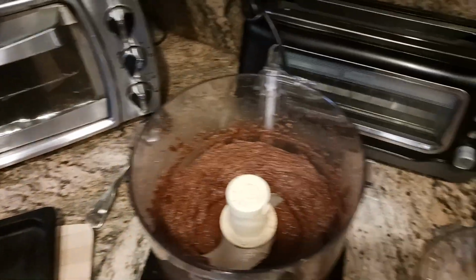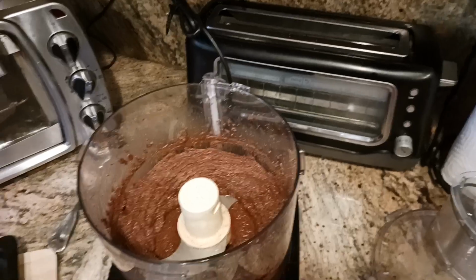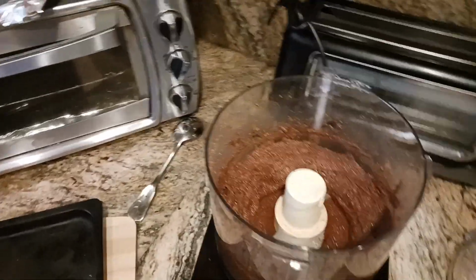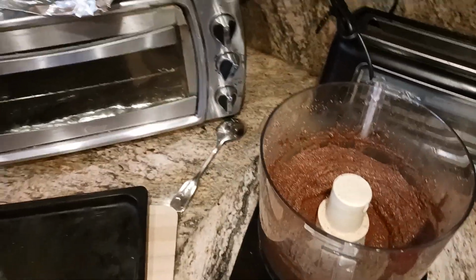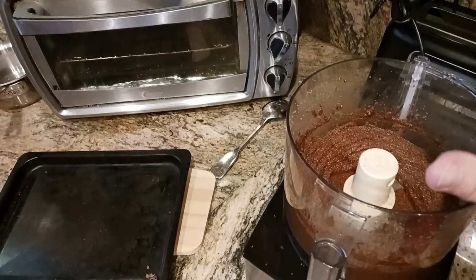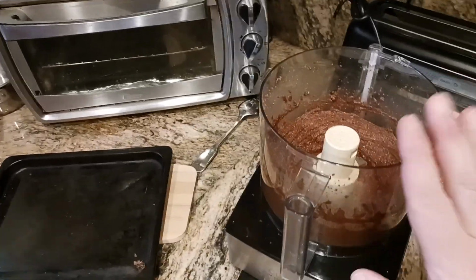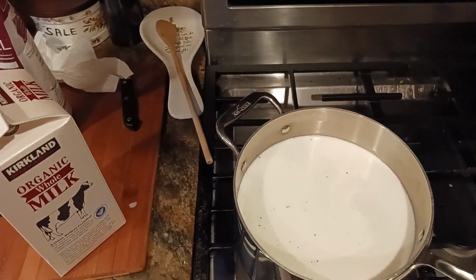Put them in a food processor with about 1 teaspoon of salt. The salt helps to grind everything up and all that good stuff. So ground those down, scrape down the sides once in a while with a good silicone spatula. We're at this point now, I'm letting this cool down a little bit to help it congeal and solidify this mixture. In the meantime, what I did was I combined all my wet ingredients into a 4-quart saucepan.